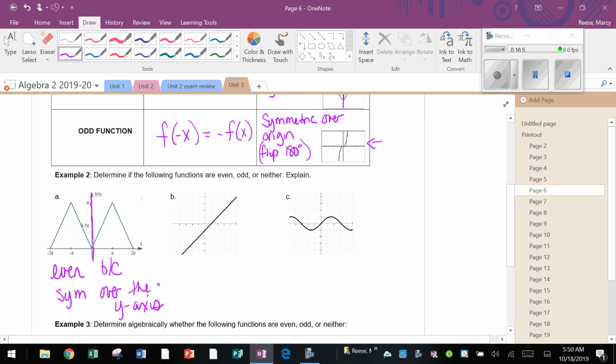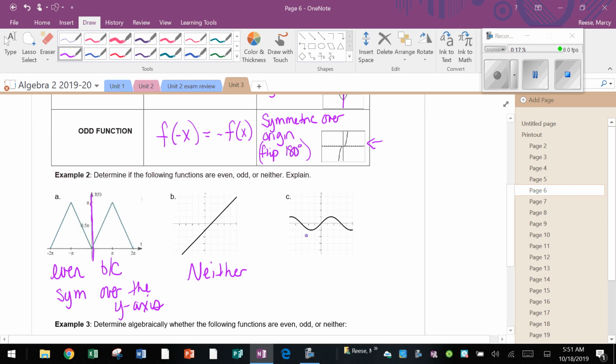All right, what about B? Well, let's see. If I take the y and I go to do the symmetry, I definitely do not see symmetry over the y. So here's my y-axis. I don't see that if I were to fold it at the y, the left and the right match. There's no symmetry there. Definitely not. If I were to flip it 180 degrees, this picture would look like that. It would be up there then. And that doesn't look the same either. So we have, let's fix my writing, we have neither. We have neither even or odd.